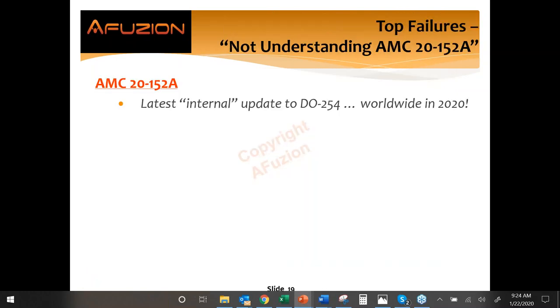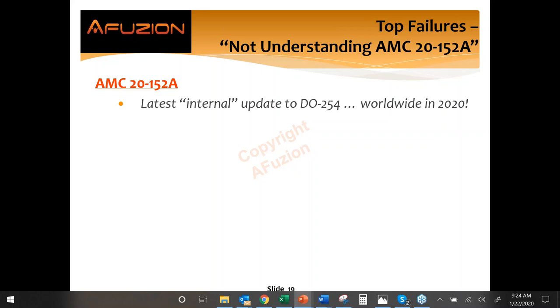Now, the next failure, hardware related. We're really seeing this failure, especially in Europe, where, to be frank, EASA has a rather high bar, higher than many people think the FAA has for hardware. Now, there's some reasons for that. We won't go into that here. There's some interesting politics, but we're a technical company. And AMC, remember, advisory circular.